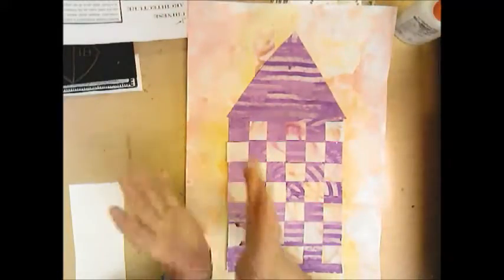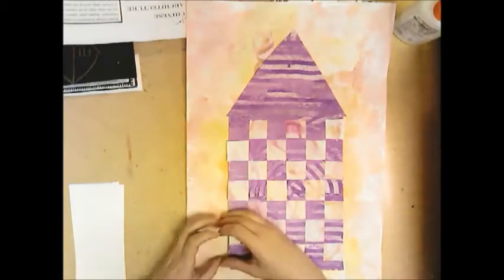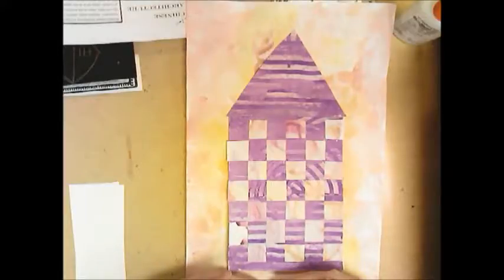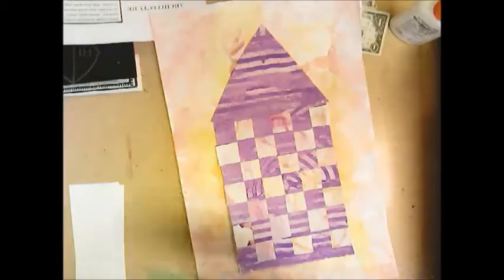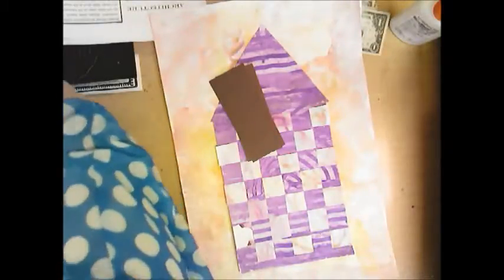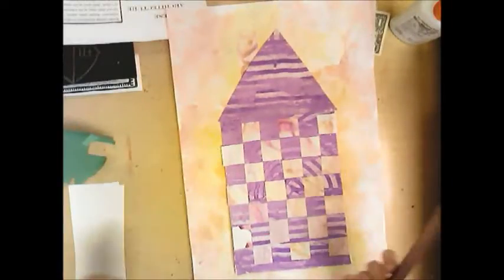If you're going to do a tree or anything in the background, you would probably have to do the tree first, then a fence, then a bush, so it all makes sense as to what is in the background and what is in front. Okay, so I'm going to get started here, and I'm literally just going through scrap paper, finding colors I need, and going with the flow. If you feel you need to draw on this paper beforehand to get your shapes correct, I would probably do that with a pencil. Otherwise, you can just start cutting.